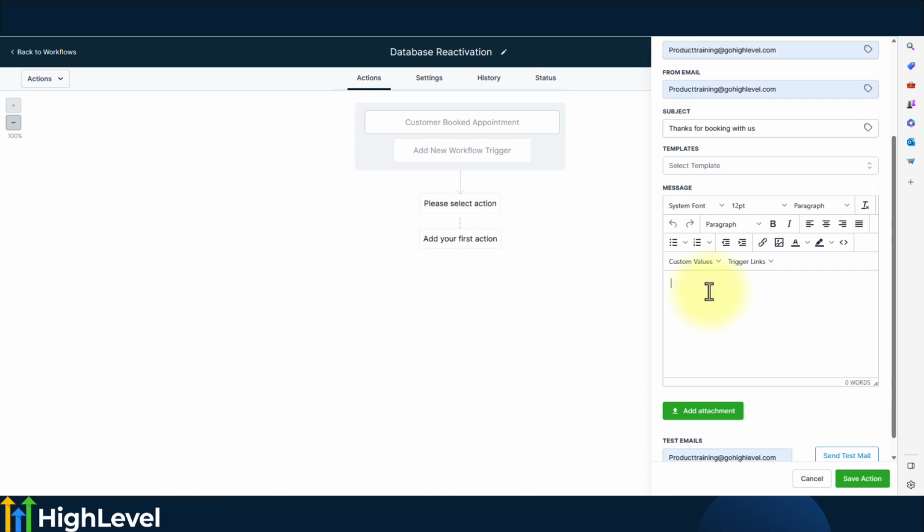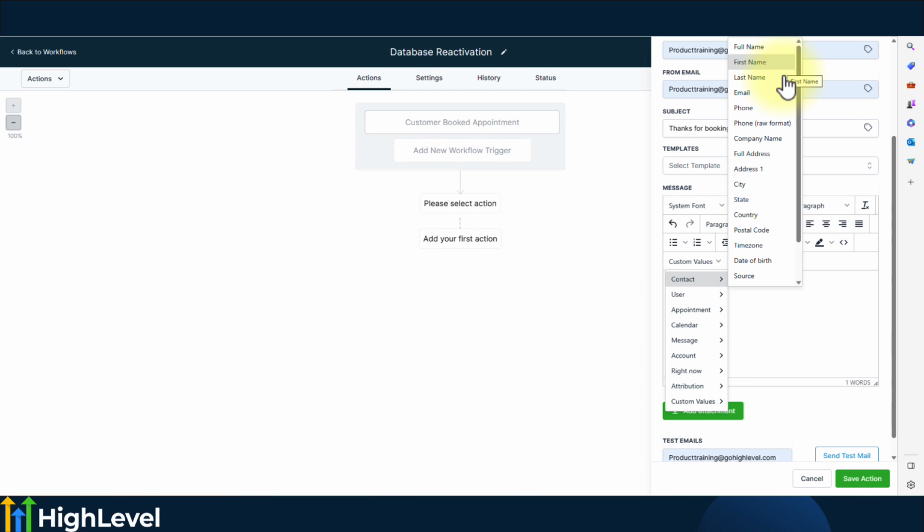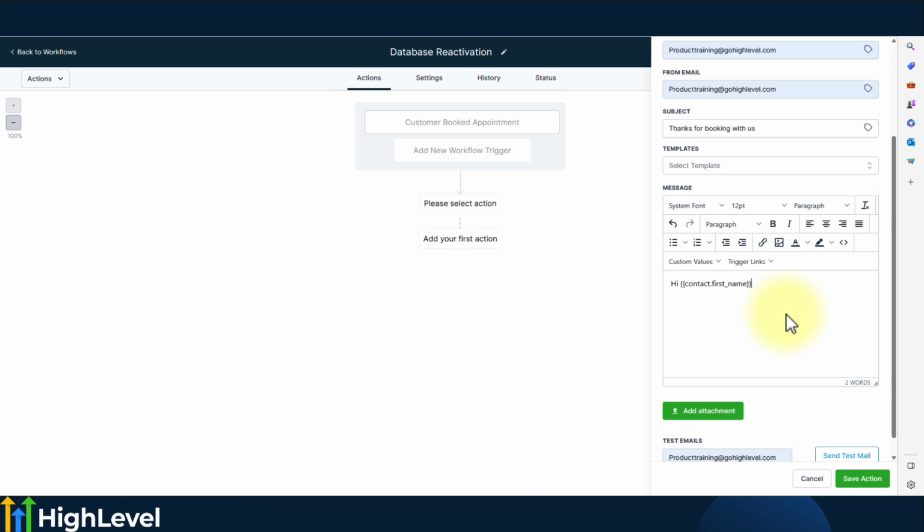So you can add custom values as well. So for example, hi, and then the contact's name, it could be the full name or first name or last name. So let's just use their first name. Thank you for booking with us.